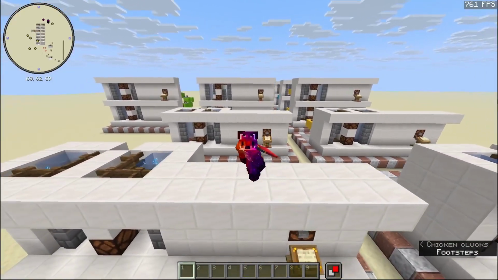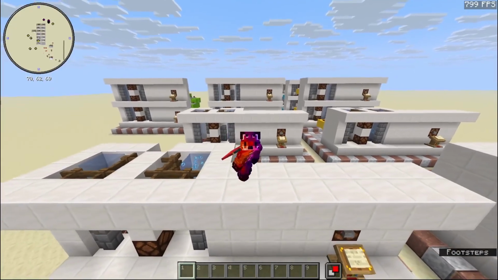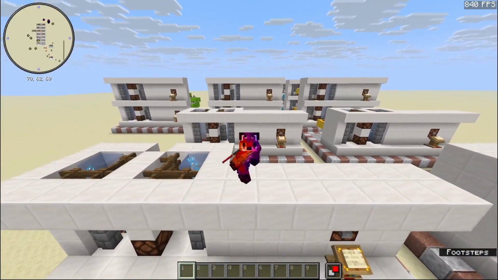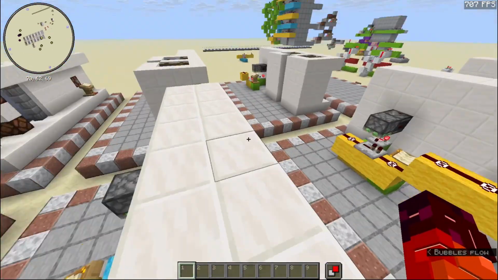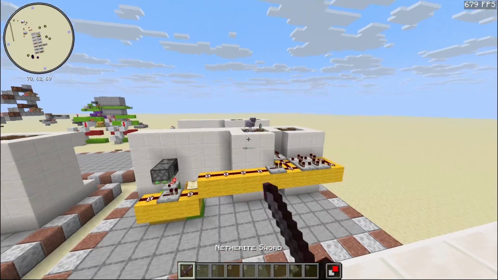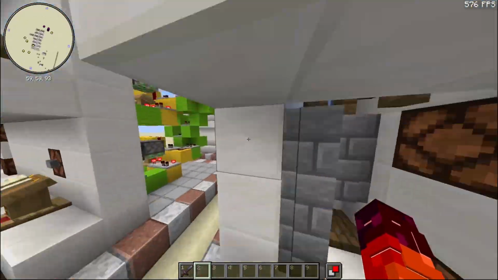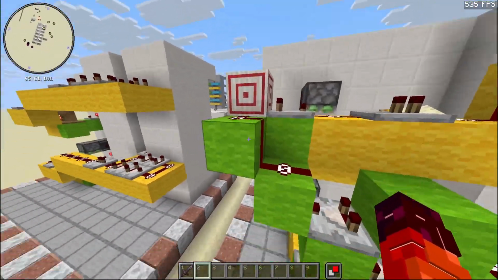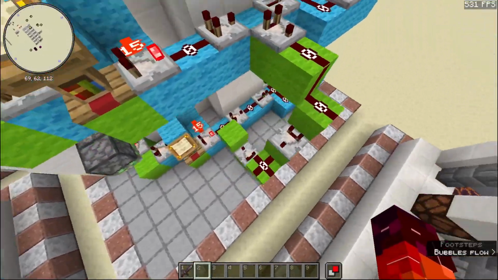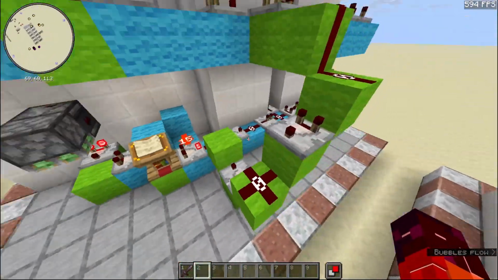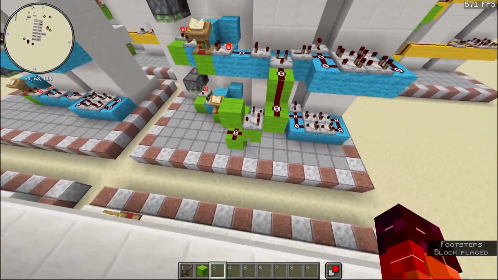I will still not make a tutorial, although I showed you all the wiring, so you can replicate it if you want. The reason why I will not make a tutorial yet is because I think there's a better way to make this wiring between floors.